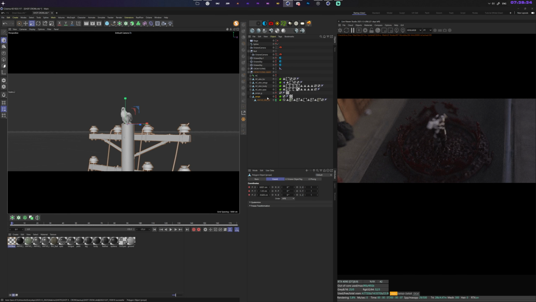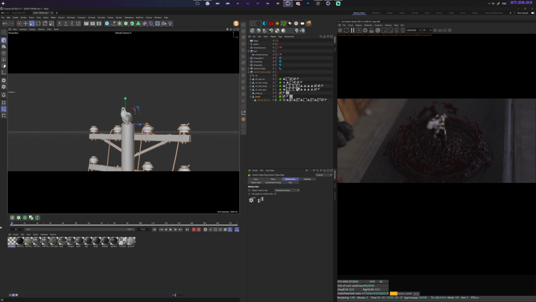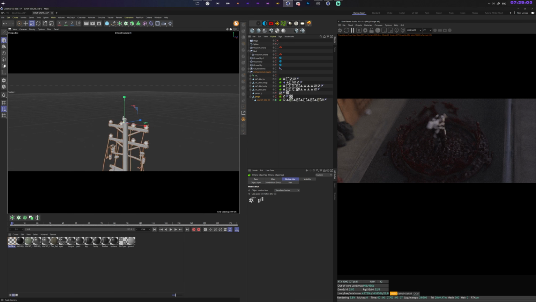But of course I had to make sure, if the camera isn't moving following the bird, but rather the bird is static, I still had to make sure that there's motion blur in the scene somewhat. So I gave everything in that chain an Octane object tag and just made sure that our motion blur is set to transform and vertex. So that's exactly what gave me a bit of a motion blur, if not real actual motion blur, but it worked out at the end.